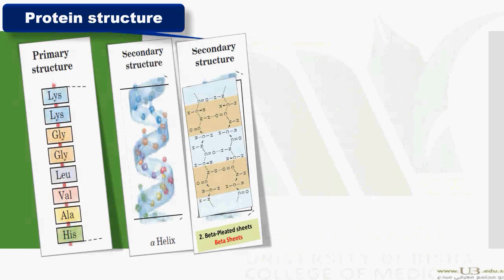هنا، والصورة في اليمين بتورينا نوع ثاني من السكندري ستراكشر. again هي عبارة عن هيدروجين بونز بصورة أساسية، وبتكون بين two adjacent polypeptide chains، سلسلتين من الأحماض الأمينية مرتبطة كل واحدة فيها ببيبتايد بوند فيما بينها، وبيكونوا قريبات من بعض. بتحصل نوع من الانتراكشن فورسز بين الكربوكسيل جروب بتاع حامض معين في سلسلة A فور اكزامبل مع الهيدروجين بتاع النيتروجين بتاع السلسلة الثانية، بيدينا ما يسميه بالبيتا بليت الشيش في الشكل بتاع الزجزاج.